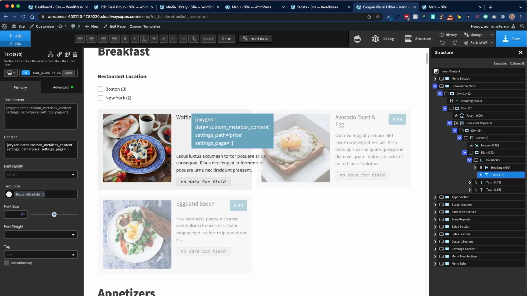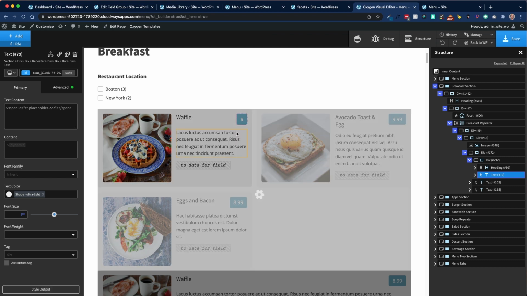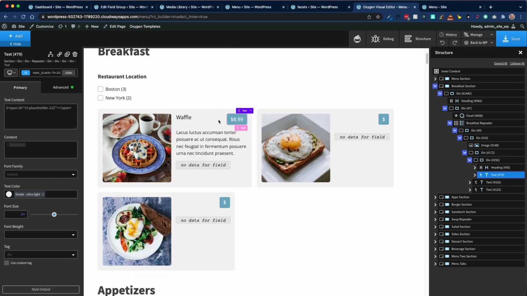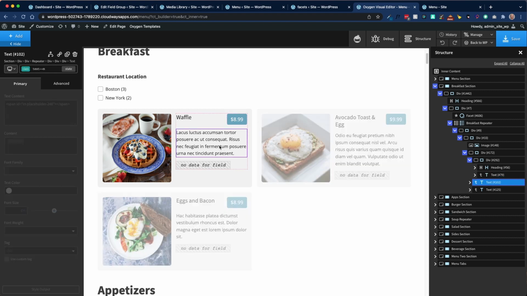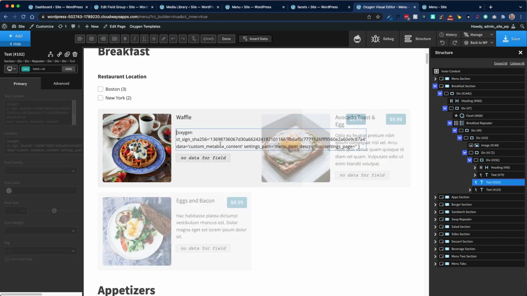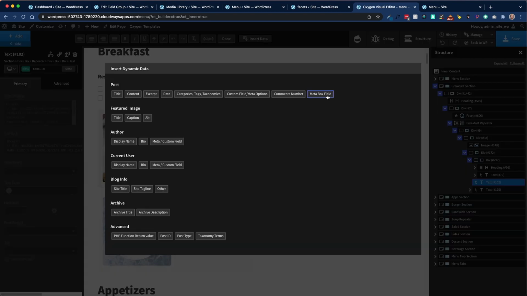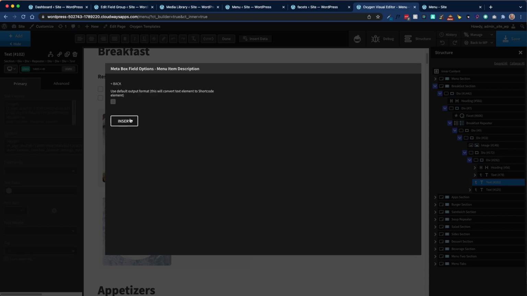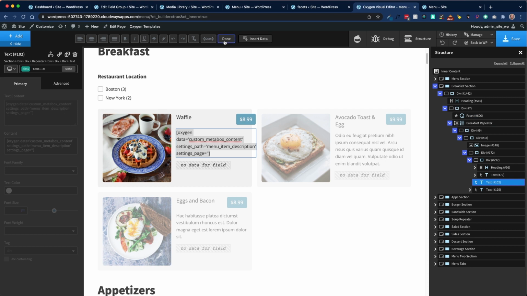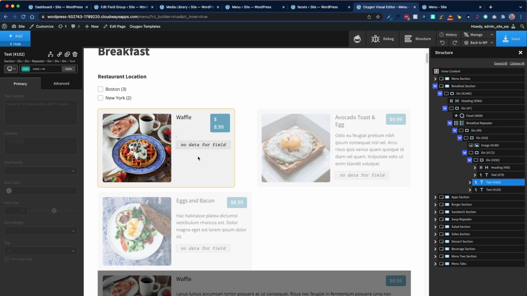So what you can do is double click in here again and put your cursor all the way to the front and just add your $ sign and then click done again. And that way it's always going to add the custom data just right after your $ sign, and it's always going to fill for the rest of them. And I just again repeated this process for the rest of our data here. Double click everything, click insert data, and went to my item description, insert that, click done, or you can also click off of it.